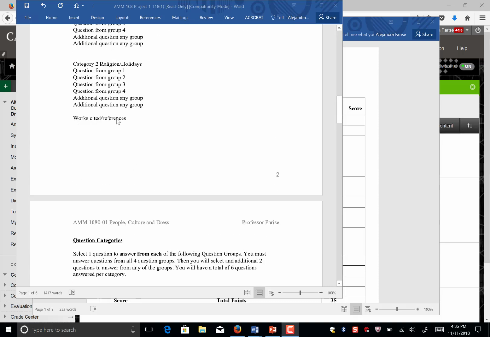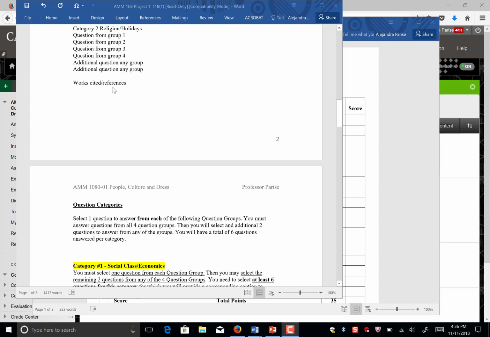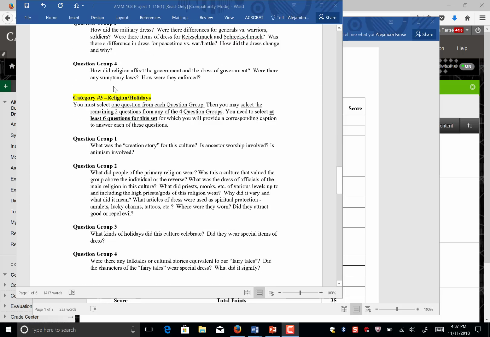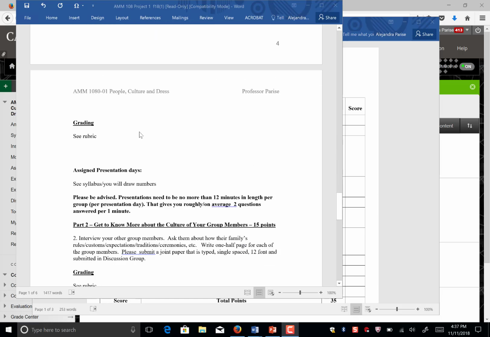The last slide will be your works cited references page, okay? So that's going to be your last slide, and you can do a thank you for listening slide. Then what happens is, out of those 3 categories, you're going to present, and you have 12 minutes. I originally said 10. You have 12 minutes. Day 1, there's only 4 teams, but the other 2 days you have 5 teams. So you're really limited on time.